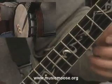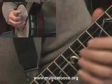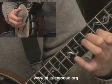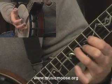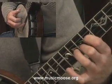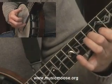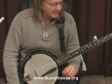Okay. So let me play both variations up to that point before we go into the second half of the 8th of January. I'll play it really slowly. Let me just try that again. Okay, so that was the first way, and with the variation as well. So you can experiment with that and look at the tab as well.